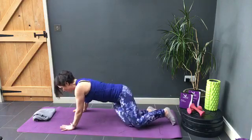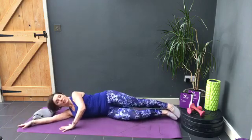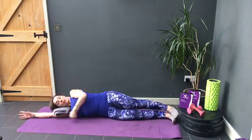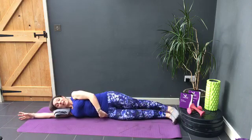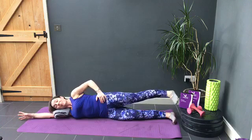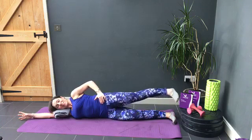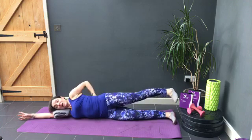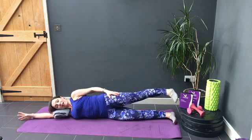Turn onto your side and place your towel between your head and your arm. Some people feel that they need another towel underneath their hip. Lift the top leg. This is a deep abdominal exercise. So feel it in your deep abdominal. It's not a back exercise and it's not a leg exercise.